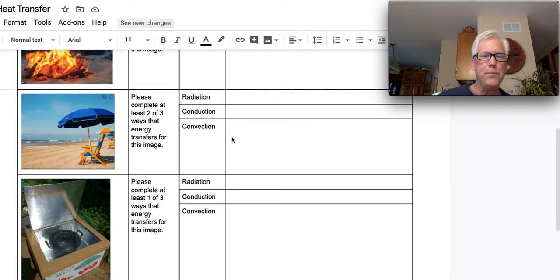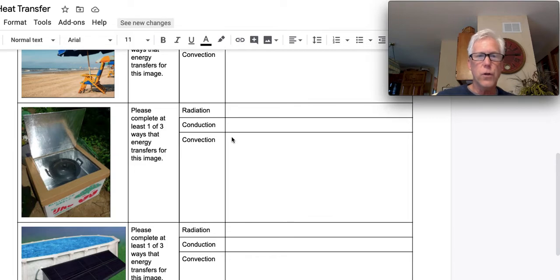All right, next one is a solar cooker. You know, we gave you that challenge on the solar cooker, and to date, I think only one person made one. Well, except for me and Sonia. So, is there radiation involved in a solar cooker? Is there conduction? Now, there's a metal pot that is sitting down inside that box. We've got aluminum foil all around it, and there's a glass top over the top of that. And is there any convection that takes place in this setup?